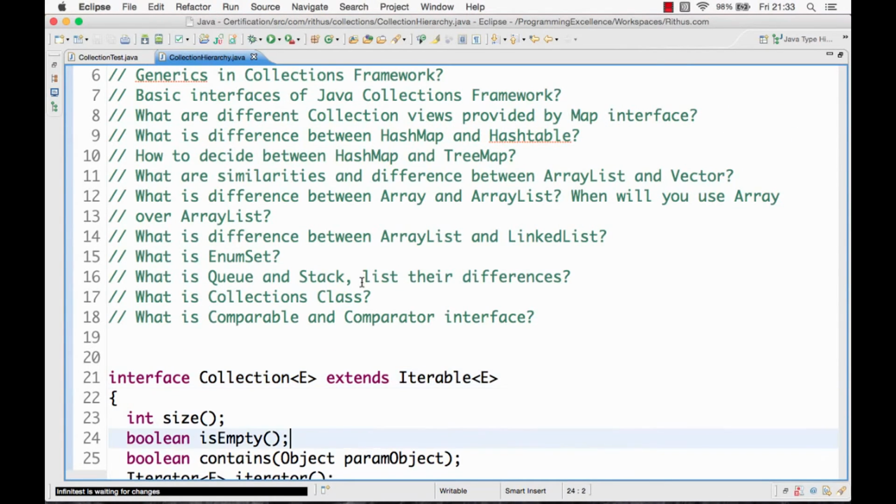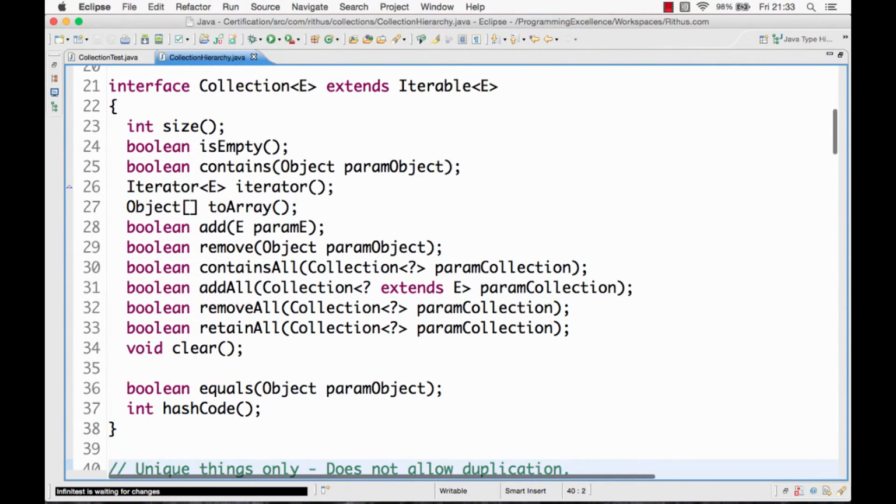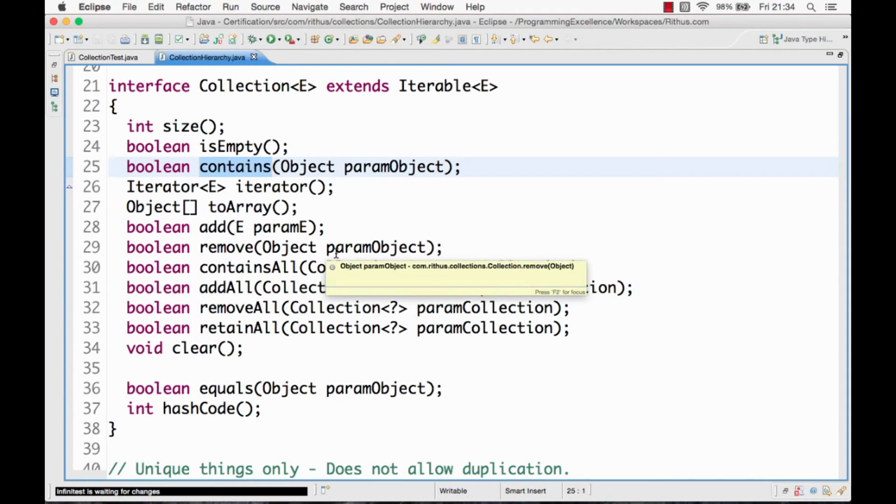You can check the size of the collection, you can add an element, you can remove an element, you can check if there is an element present. You can do a contains to check if an element is present in a collection, and a lot of other stuff.